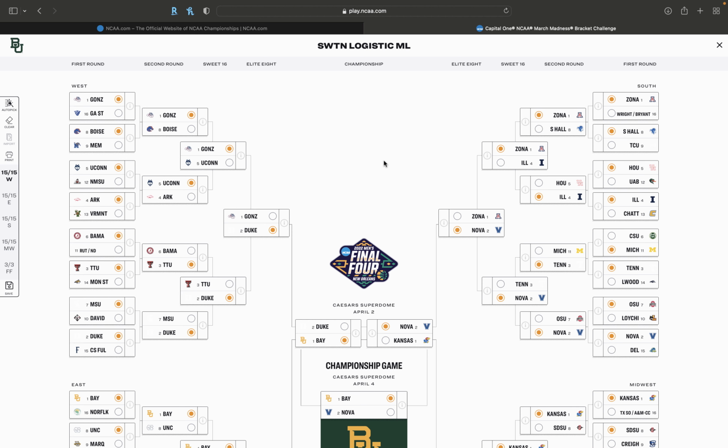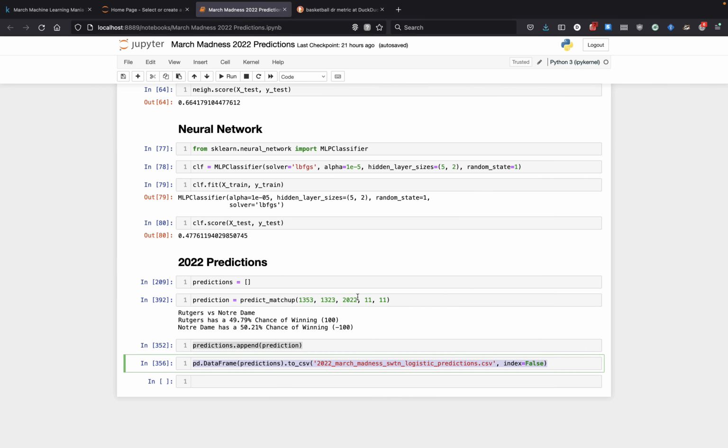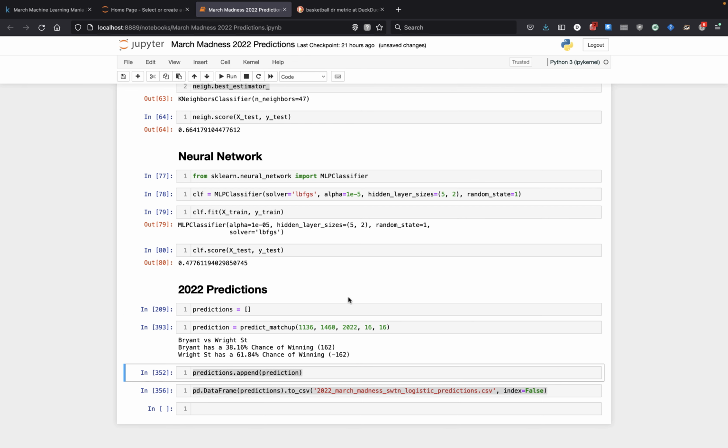And for an example of that, I have this. So let me put in just one of these matchups here. All right, yeah, so here we go. So Bryant versus Wright State, that is a First Four matchup. We currently predict that Bryant has a 38.16% chance of winning, which means if their odds are plus 162 or better, you take that bet.